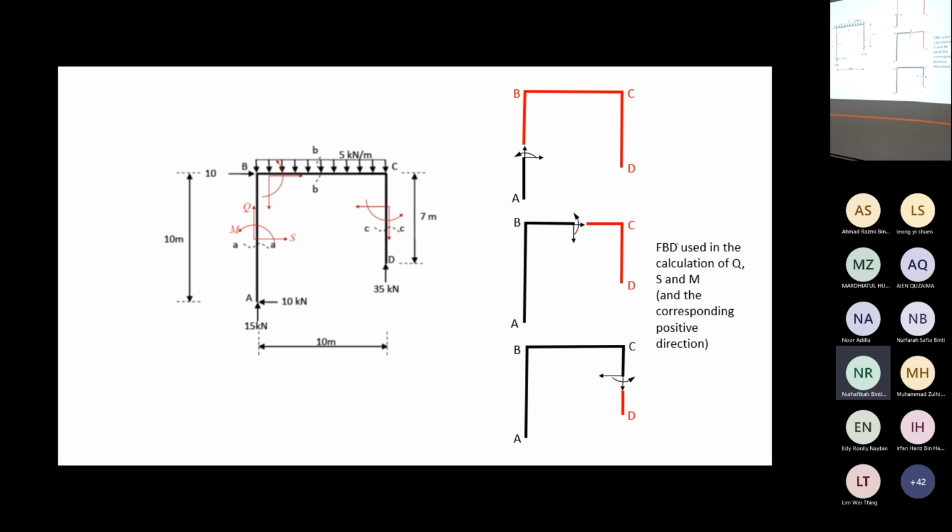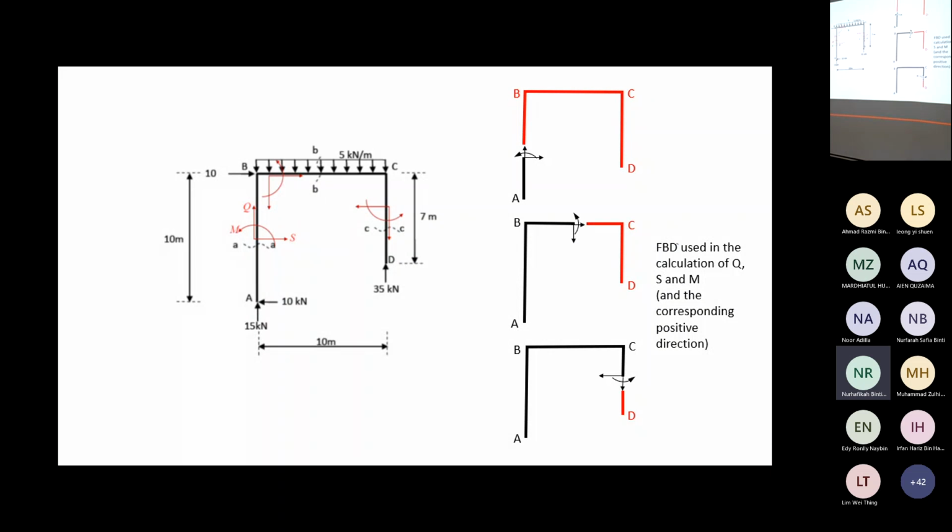If you look at this here, I show to you the same example, and then how do we cut, the first diagram here. This is where we cut here, and you separate into two. Then you cut here, you separate into two. Then you cut here, you separate the frame into two parts, the black part and the red part.